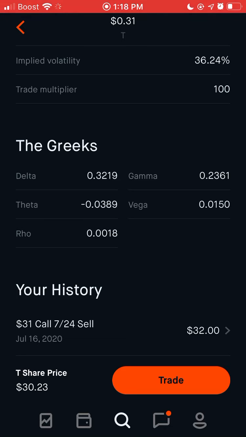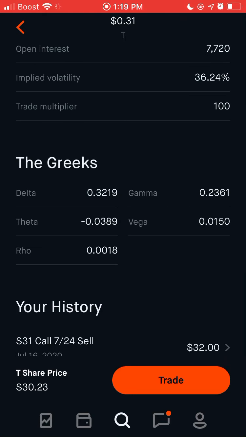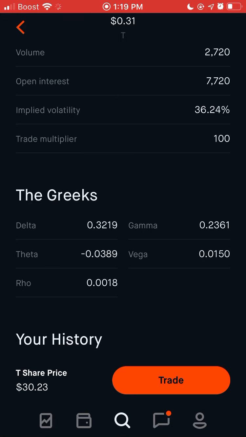Next, we're going to look at Vega, which is pretty simple. Vega represents volatility. So this is a number and this can change as volatility or as the circumstances change. So Vega represents the volatility, premium, and the price. The higher the Vega, the higher the volatility, and the higher the premium on the option contract. So if the Vega goes up from 0.015 and it doubles to 0.03, the option premium would go up naturally because it's got a higher implied volatility priced into the contract.